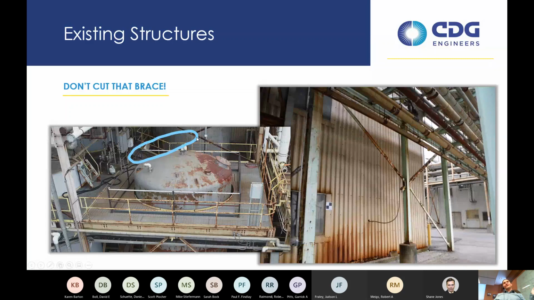If you run into this situation, again, hire an engineer. We could come up with another solution that doesn't have a detriment to your lateral force resisting system. It keeps the building integrity, or structure integrity. In this case, maybe we could have looked at converting this to a moment frame system or relocating that brace to somewhere that's more convenient.